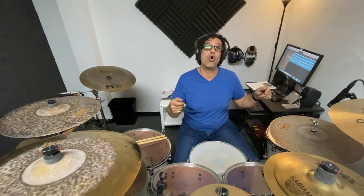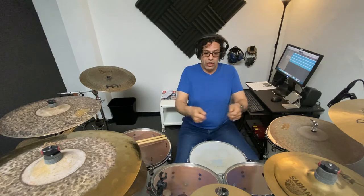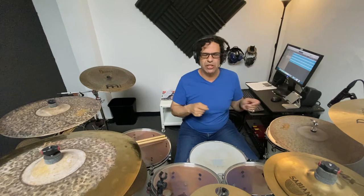Cool, man. The other thing that you could do is put the whole pattern on the hi-hat and just have fun with it, and then just move your right hand around, because now you're playing what's called open-handed drumming, where your hands are not crossed. It leaves the right hand open a lot for improvisation, and you can see how that works out right here. I just gave you a small, real simple example of it, not to confuse you. So let's check that out.